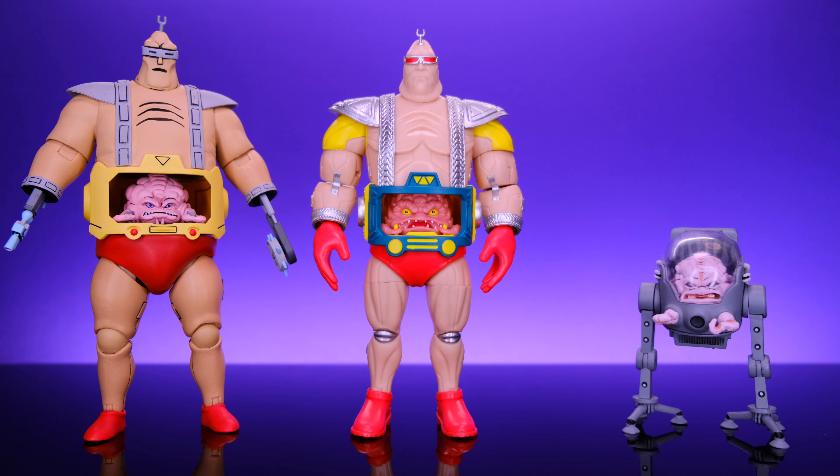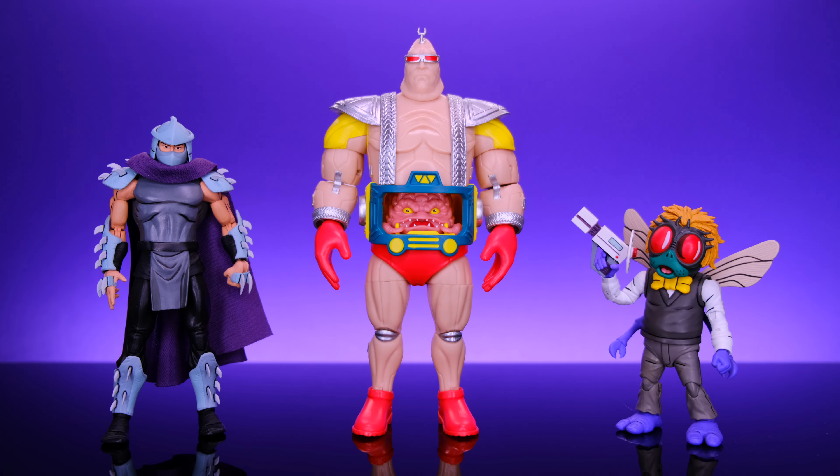With the Loyal Subjects version, he's very sturdy and doesn't feel like he's going to fall over. I love the way they handled the upper torso — it's very easy to get Krang in and out. I don't like that his control arms are fixed in place, but the mechanism works very well overall. I'm kind of surprised at how much I like this Loyal Subjects version compared to the NECA one. They're based on different things, but both execute their look pretty much equally — both companies did a great job.